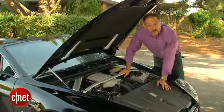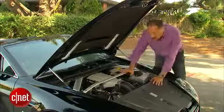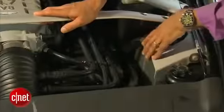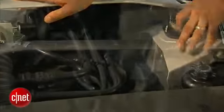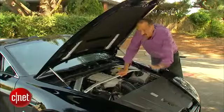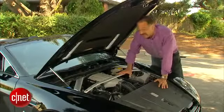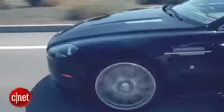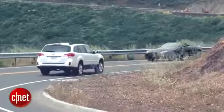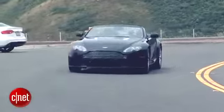However, the weight of this car is actually pretty svelte, given what it is. Part of that's from what you see in here. In the engine bay, you can pick up on the aluminum, magnesium, the bonded construction, some steel panels, all kinds of different construction technologies put this car together. And it's really quite impressive from that aspect. So here's where the real trouble with this car arises: when you drive it.